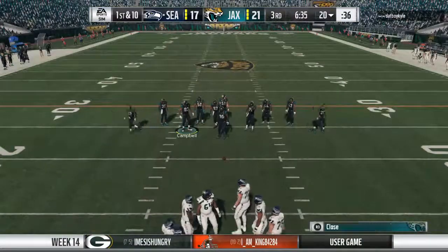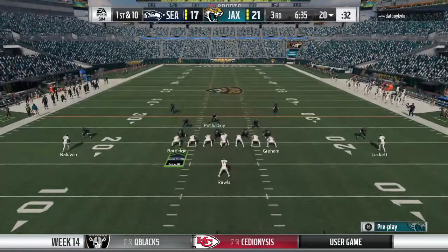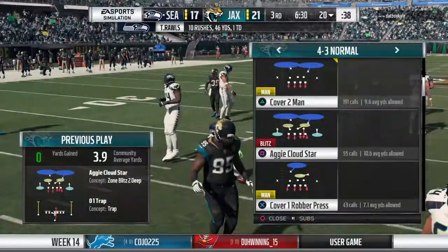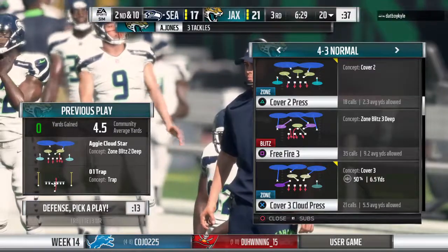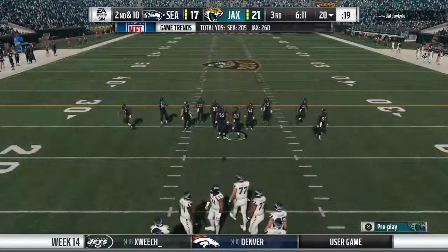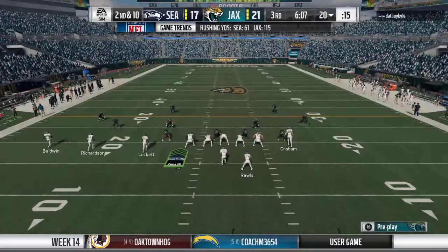Now we take a glance at the offense as they work their way back out for their first possession of the second half. They were able to get the stop defensively, and now a chance to turn that into points on the offensive end. Can you imagine what the grease board looks like at the half? Because stop them on defense, get the ball back for our offense, and go downfield and score some points. Now, the last part remains to be seen, but they got the first part done very well.